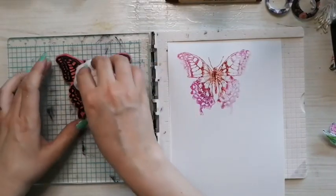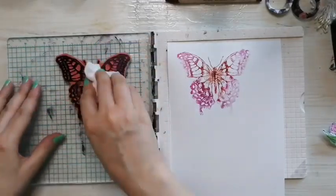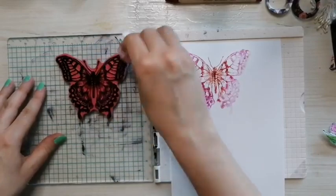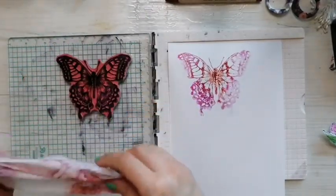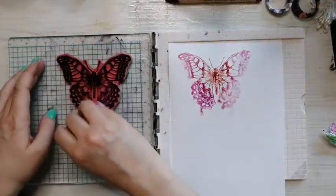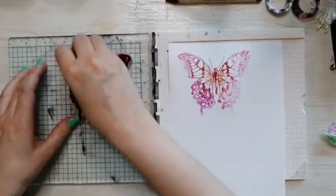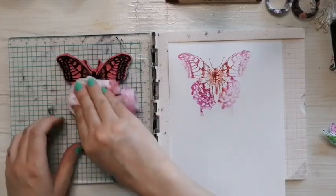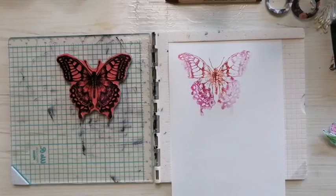Nice. Then I'm leaving the stamp in, but cleaning it. If you would be making a series, like several cards, then of course you don't have to clean it right now. You can do a couple of stamps probably with the same amount. Yeah, I'm thinking that's okay.